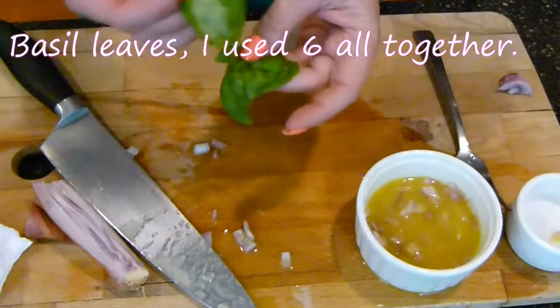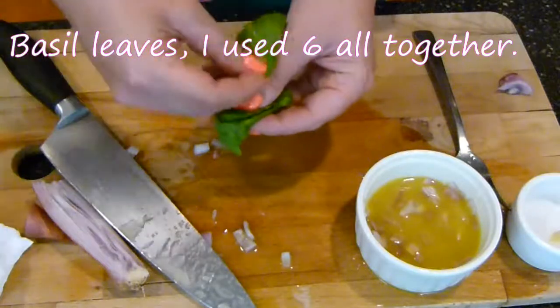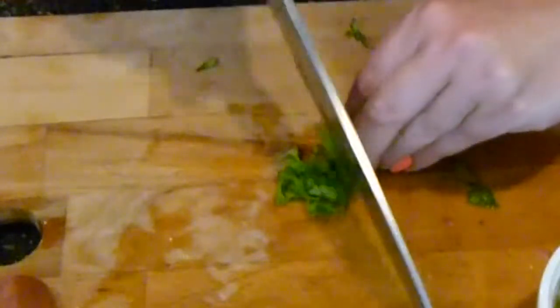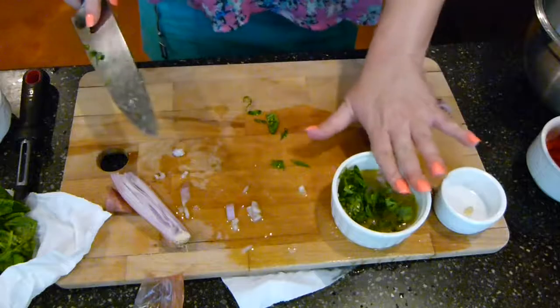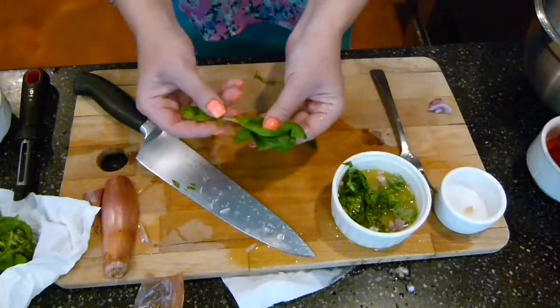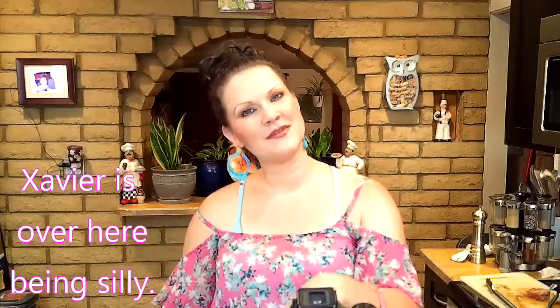So I'm just going to take a few of these and stack them together like so. Roll them up. Alright, chop them up. That's going into the mixture there. My cutting board is a little sloppy. Should we put more basil? I think so. I'm gonna do 3 more leaves. Alright, chop them up. I have my shallots and my basil, beautiful lemon vinaigrette.